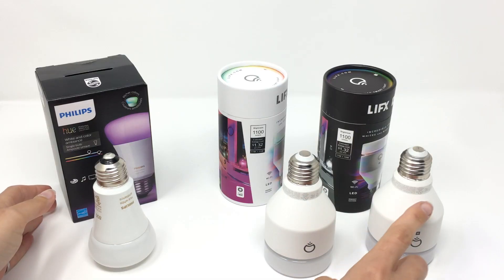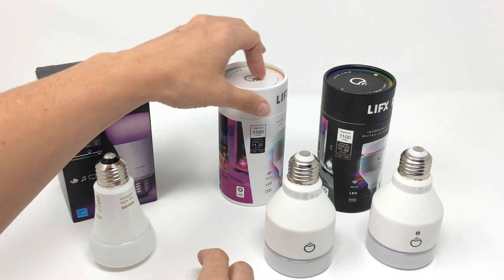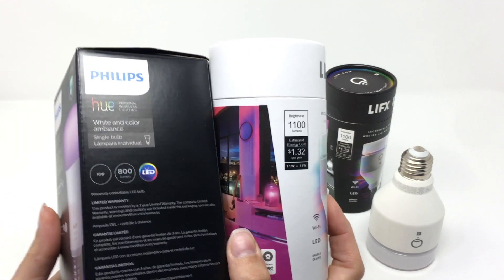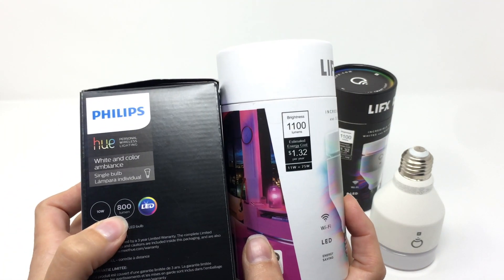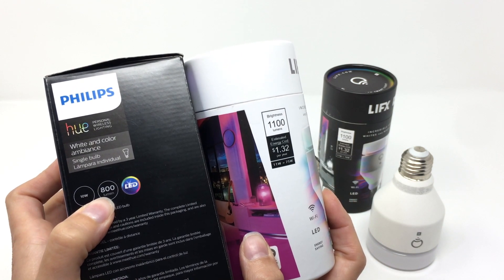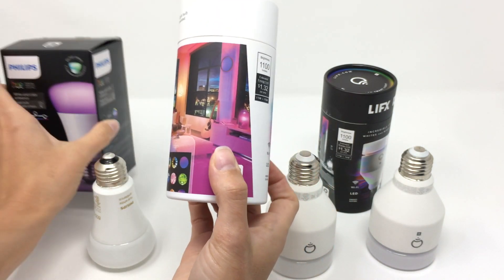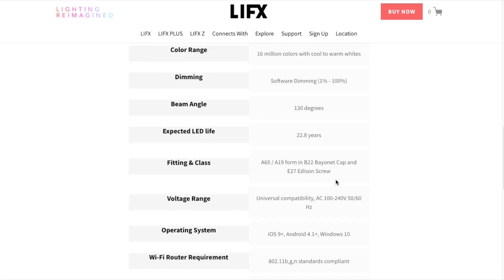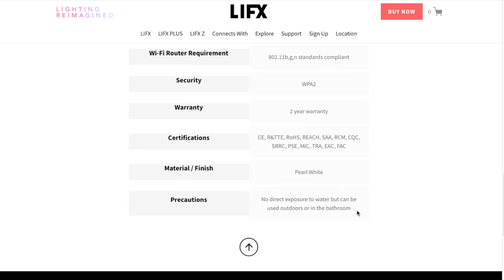When it comes to brightness, the LIFX bulbs are the clear winners. The LIFX bulbs produce 1,100 lumens, which is almost 70% brighter than the Philips Hue bulbs. The difference in brightness is going to be a differentiator for people looking for smart lights in their home offices — I personally love how bright my work area is with the LIFX bulbs. The LIFX Plus bulb also has improved weather resistance and can be used outside as long as it isn't exposed directly to water, which is handy for people running an IR camera pointed outside.